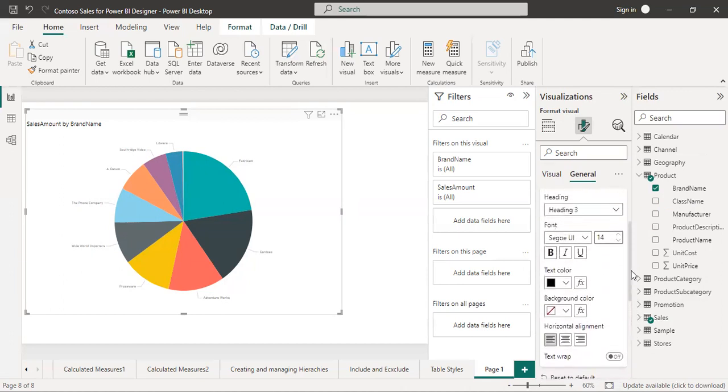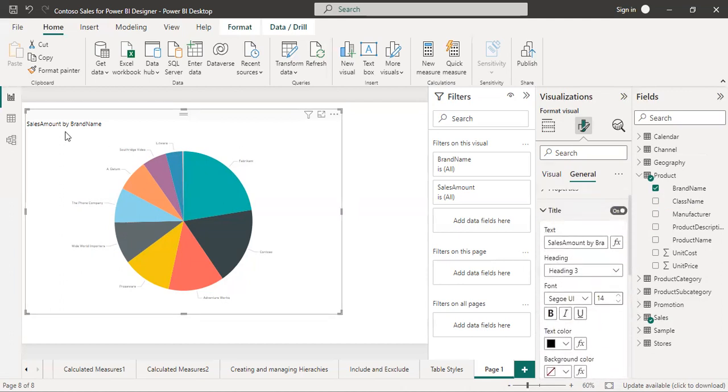Now I have increased the title size of the title, sales amount by brand name.